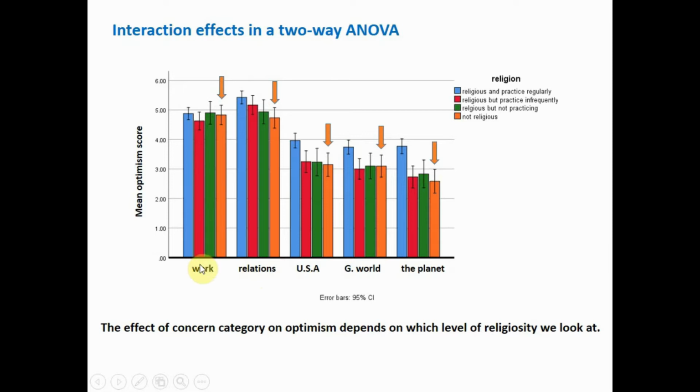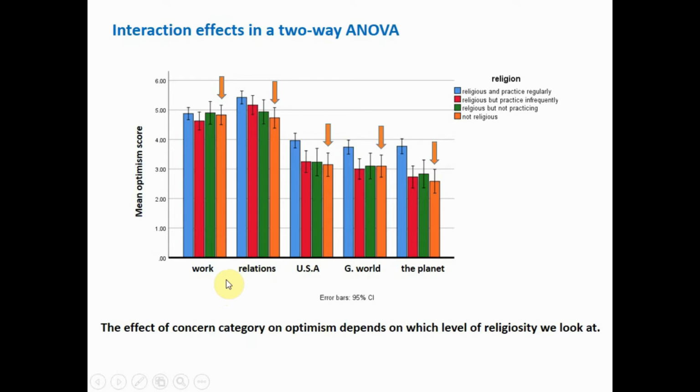You can look for patterns within each level of whatever factor is on your x-axis, so you're looking at patterns here and comparing them. That's one way. Or you can compare blue to blue to blue, identify the pattern there, and then do the same thing: compare red to red to red, and compare those two patterns. If the patterns are the same, probably that's not where the interaction is.